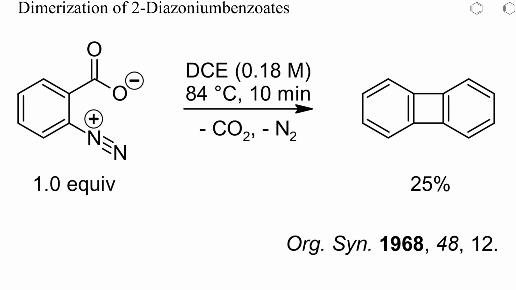In the absence of nucleophilic reactants, arynes can dimerize, trimerize, or otherwise oligomerize. The result generally depends on how the aryne was generated, and thermolysis in an inert solvent is about the cleanest way to generate arynes free from any nucleophiles. Heating 2-diazonium benzoate in dichloroethane gave a low yield of biphenylene.